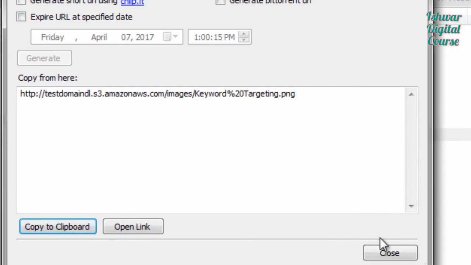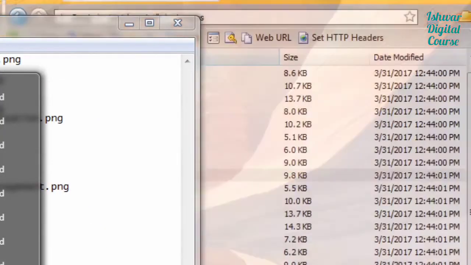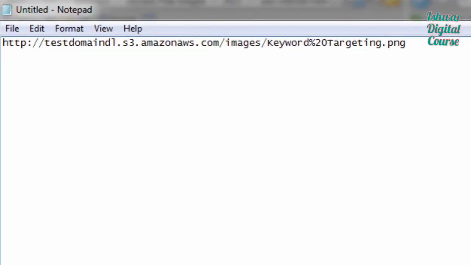So I'm going to copy this to the clipboard. I'm going to go over here and I can just copy it here. And that's as simple and easy as it gets. You can take this URL, of course, you can go to your WordPress site, you can enter it into a link. If it's a zip file, you can create a link, you create a download page using an HTML editor or WordPress, and that's how easy it is.